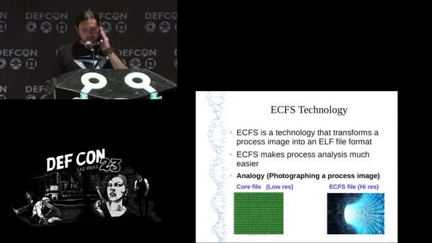So the ECFS technology, essentially, it can either A, snapshot a process and keep the process running, but then you have a snapshot of it, an ECFS core file of it, or, as we'll see in a minute, it can hook into the core handler, and essentially it transforms the core file into a very special type of core file, specifically for this type of analysis. And the analogy here with these images is that the core file is this kind of black and white or monochrome image of a process. So it's kind of flat, zeros and ones. Then on the other side, you've got the high resolution core file. That's the ECFS file. And that's just a little analogy.